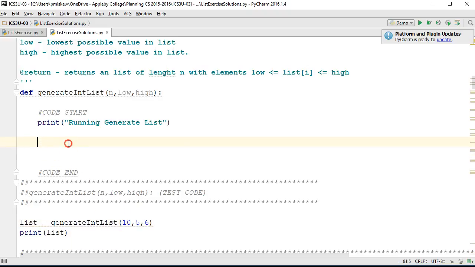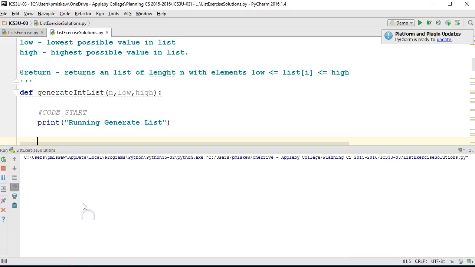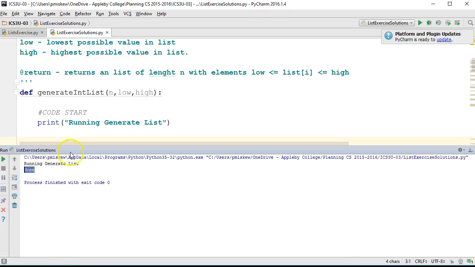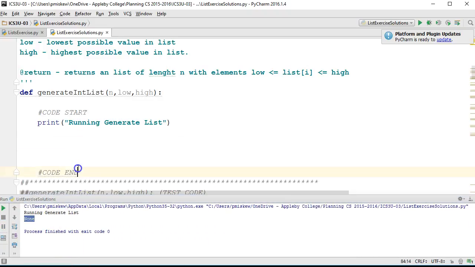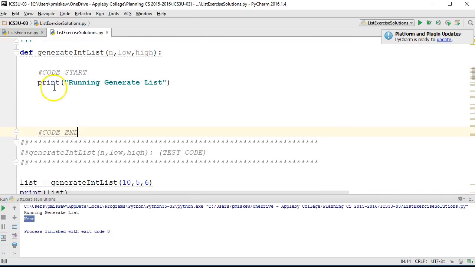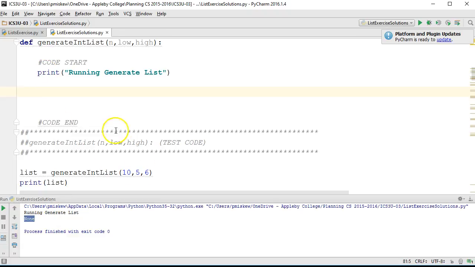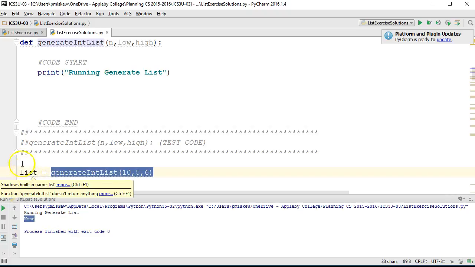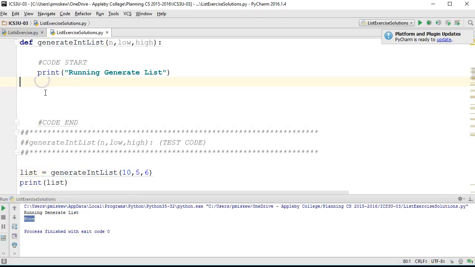If I actually go and run this right now, what we're going to print to screen is none. And the reason why we're printing none to screen is because currently this function doesn't actually return anything because there's no return statement in it. And that's a standard Python thing, is that if I invoke a function and try and do something with what's returned from it and nothing is returned, it returns none.